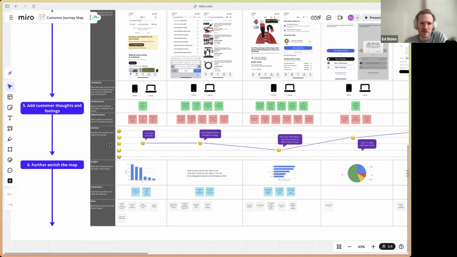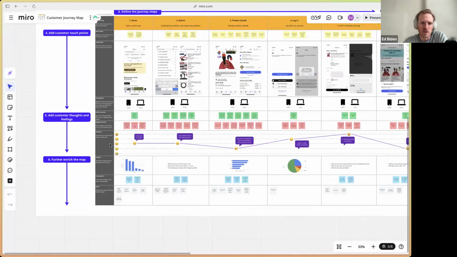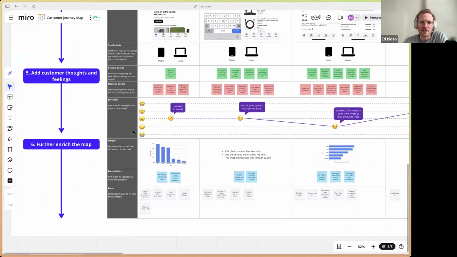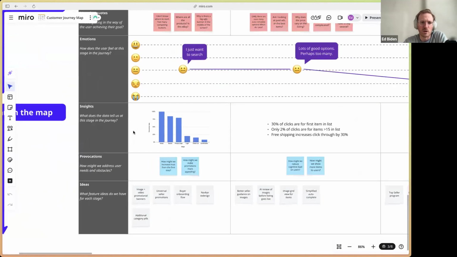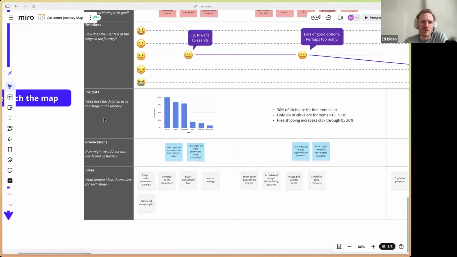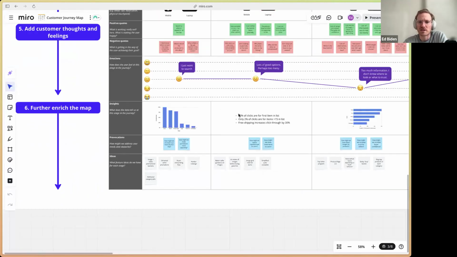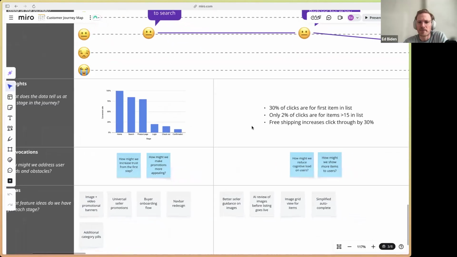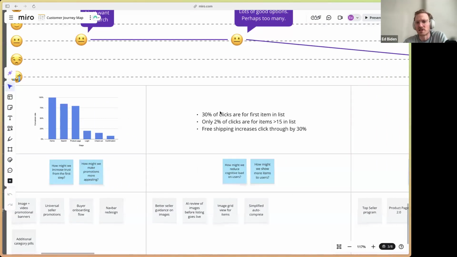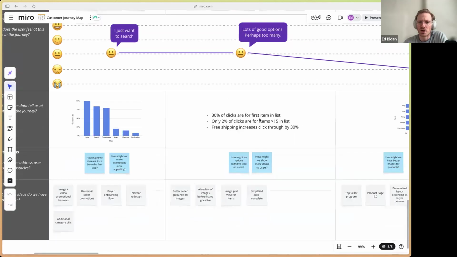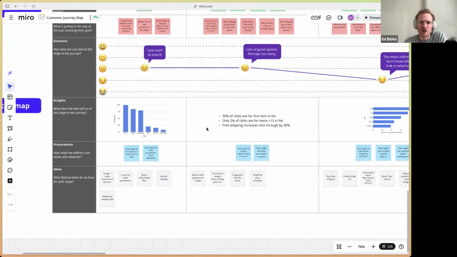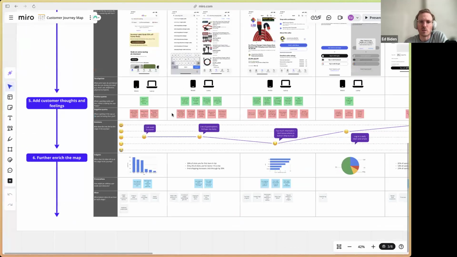I like to go a step further. And some people will do this and some won't, but I think these kinds of customer journey maps become really, really valuable if you can then map on further quantitative insights. So can you put the drop-off from step to step or number of people getting through? Can you put other quantitative insights like, what percentage of clicks are for the first item in the search, or how many screens do people scroll down on average? That can provide a lot of color to this map, in addition to the more qualitative feedback and the quotes that you've already got.